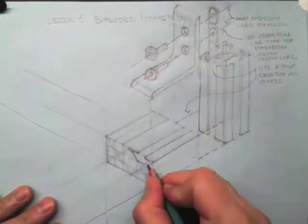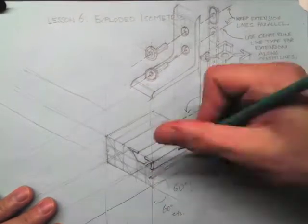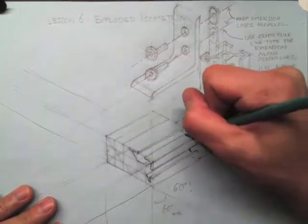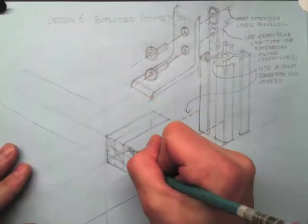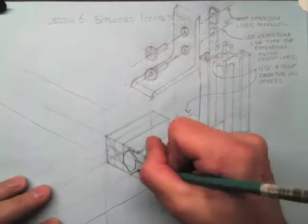Now I'm going to work down into some of the detail work in that first piece of 80-20, now that I know that the location is going to work out. That'll also allow me to make sure that the alignments, spacings, and other shapes are in sync with what I've already drawn.